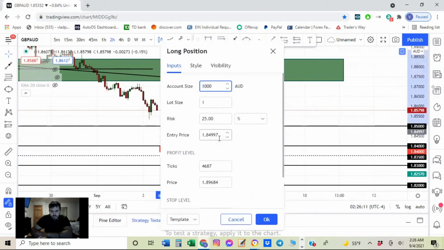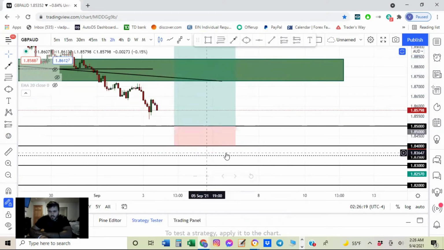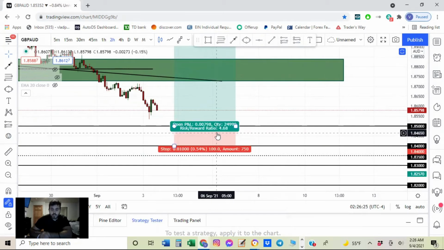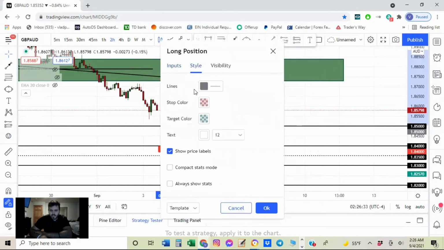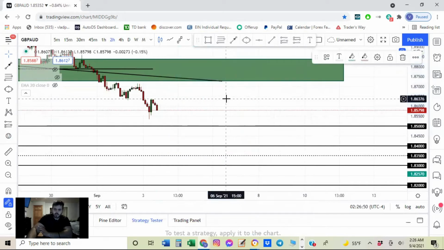As you see, because that moved, I was about to say that should be 100 pips. Okay, as you see now, it is exactly 100 pips. So you can be very accurate with how big your stop loss is, and that makes it better when you're actually trying to calculate your lot size and how much you should be trading. So when we go next, you go to style. You can make it look however you want. You can make it different for different time frames, as I had said on basically every other tool. Same thing goes here. Visibility, you can play with that. Set templates. Okay, so we are good with this.